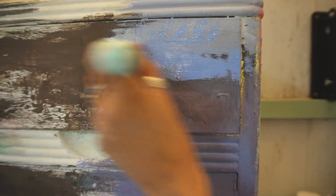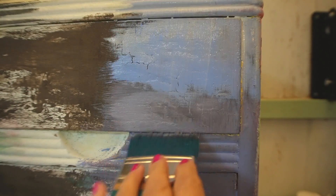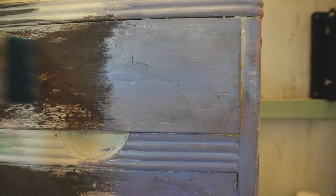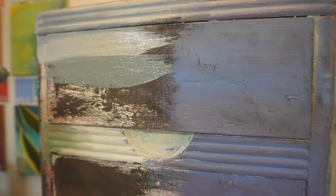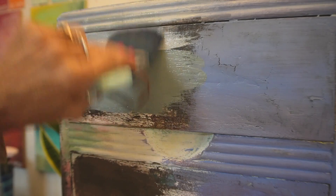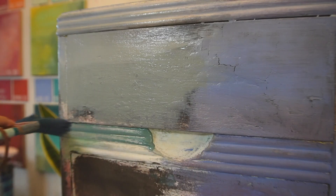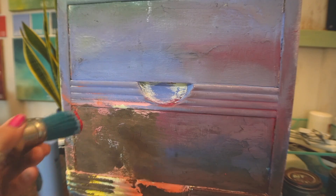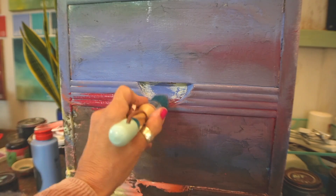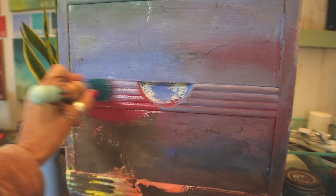I wanted to create a blended look that has sort of a diagonal line with lighter shades on one half and darker shades on the other. Whenever I set out to blend I like to use a lot of brushes. I'm using the new brushes from DIY paint that have super soft bristles and are made for our paint and for blending. I tend to use one brush for one color, another brush for the next color, and a neutral brush to blend the two together.